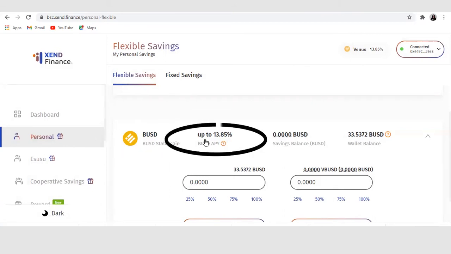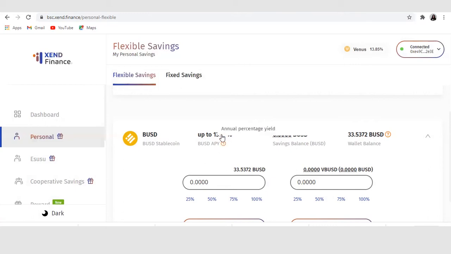Coming here, you can also see that it shows here up to 13.85% APY. This APY changes on a very regular basis, and APY here means annual percentage yield, and you can interpret that as an annual interest rate. So this rate here is read per annum, not so. What that means is if you're currently saving on the Xend Finance platform, it doesn't mean that you're going to be getting 13.85% today.